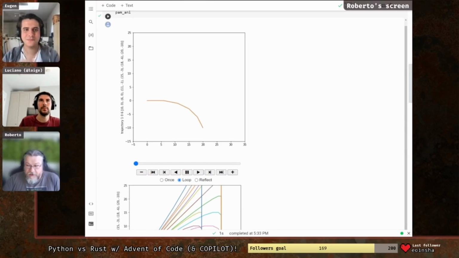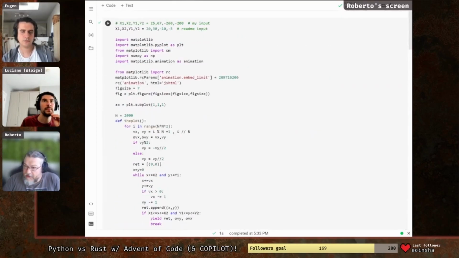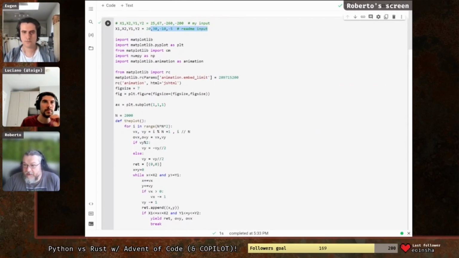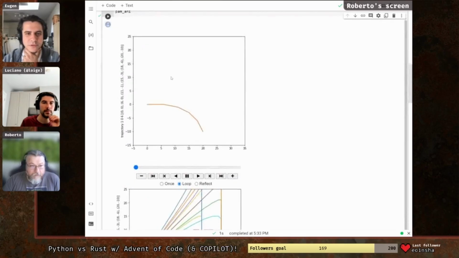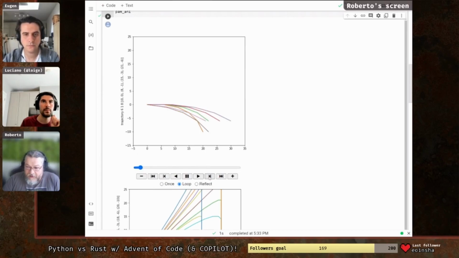What is the output of this simulation? Those are trajectories. For example, starting from 0, 0, landing within the example rectangle that is, I don't remember. Let me scroll up to see. Okay, the readme input are 20, 30, minus 10, minus 5. Let's go down. Oh yeah, we never went through the inputs. Apologies. Yeah, those are the inputs for the readme. Mine were different, obviously. But as you can see, there is this trajectory with starting y of 0 and x of 6, I think. Then there is another trajectory that is landing within, another one that is landing within, and so on.